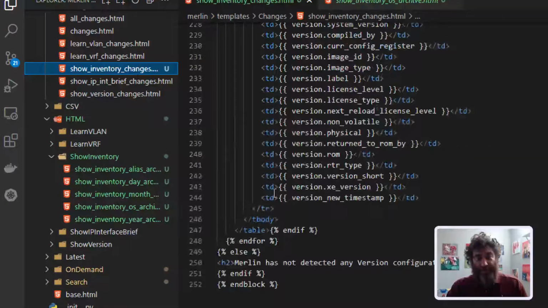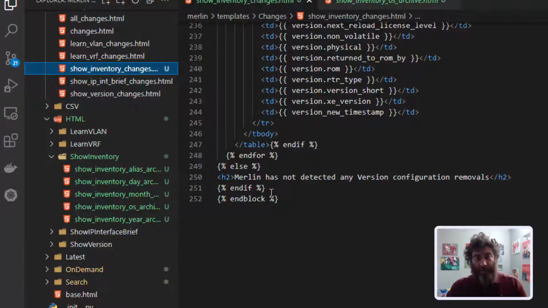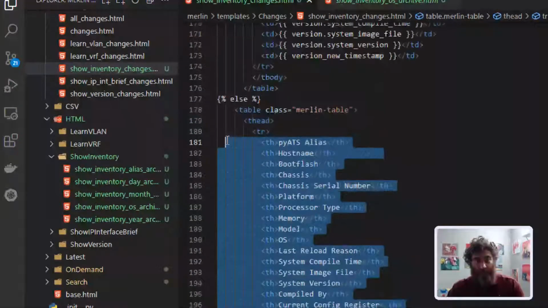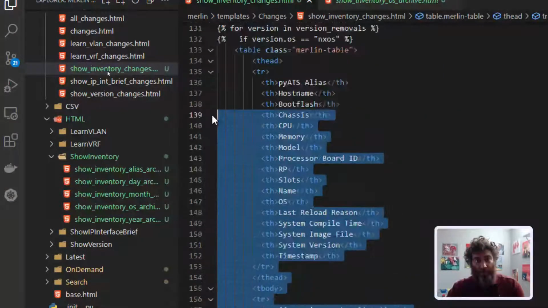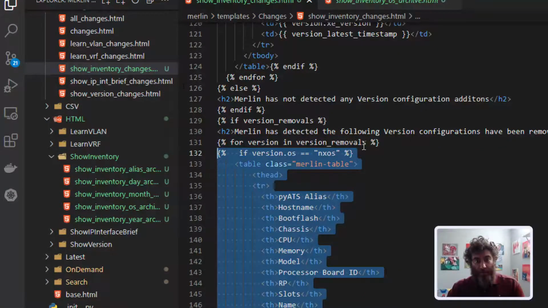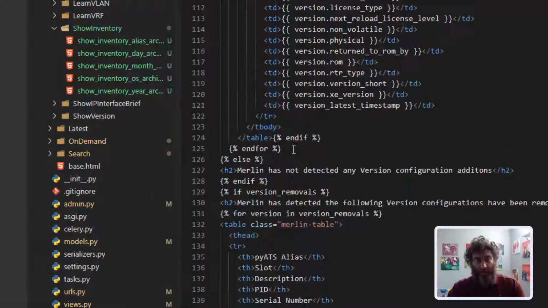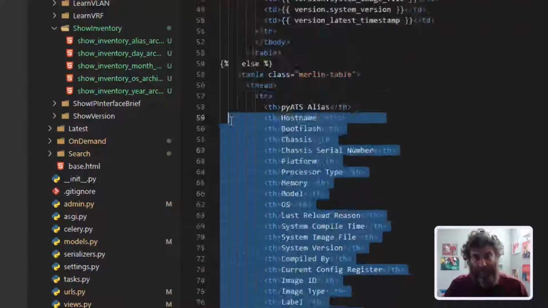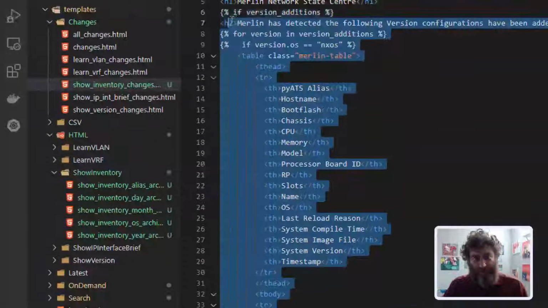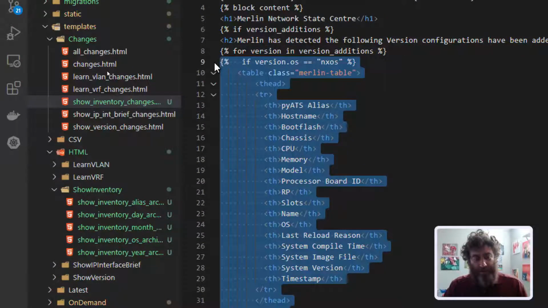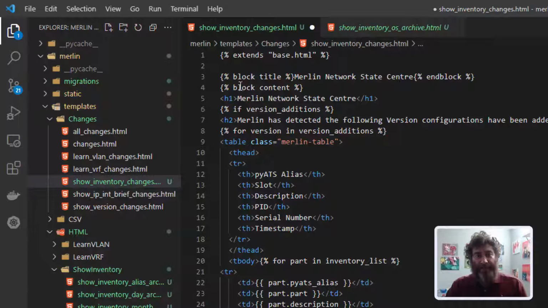And I need a couple things here. I have to be careful what I delete here. Let me just delete some stuff. I'll come back to the talking. I just have to be very careful here what I get rid of. It's because this version has an extra if-else because of the iOS and XOS thing. All right, so now what I need to say is if, not version additions, but if, all right, so hang on.